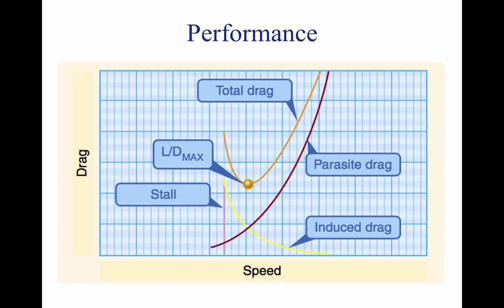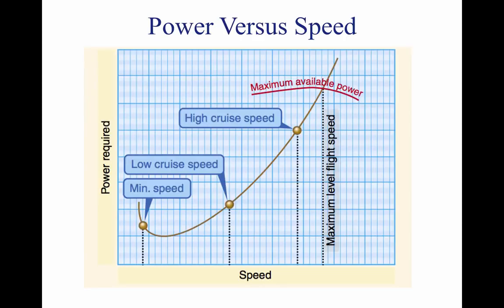For example, if an aircraft in a steady flight condition at 100 knots is then accelerated to 200 knots, the parasite drag becomes 4 times as great, but the power required to overcome that drag is 8 times the original value. The maximum level flight speed for the aircraft will be obtained when the power or thrust required equals the maximum power or thrust available from the power plant.